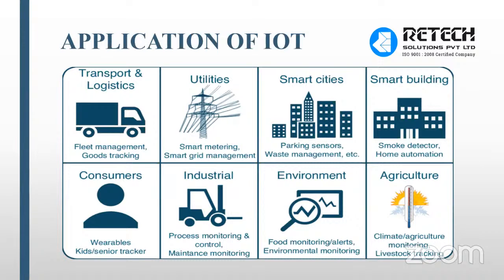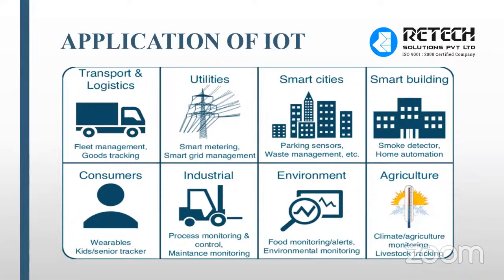Then environment monitoring. Environment monitoring means what is the temperature and humidity; these are the data in environment monitoring. First we read the temperature and humidity data via one controller. Then, based on that controller, we upload the data to the cloud, which means we can access the data from anywhere in the world using the internet.